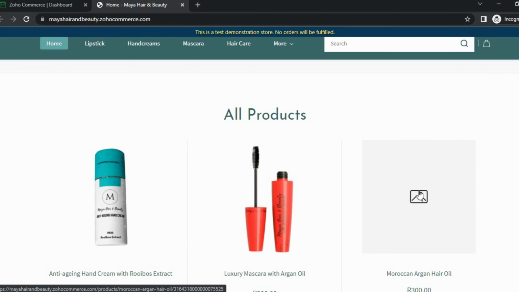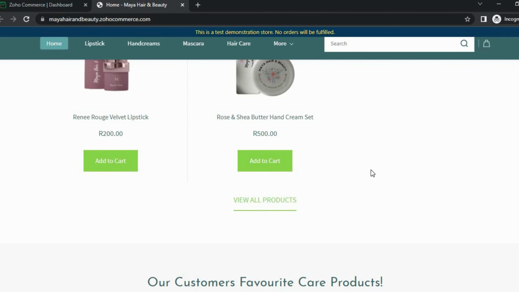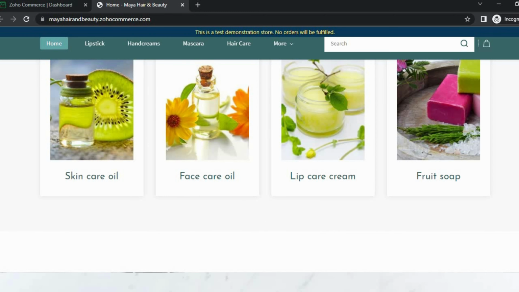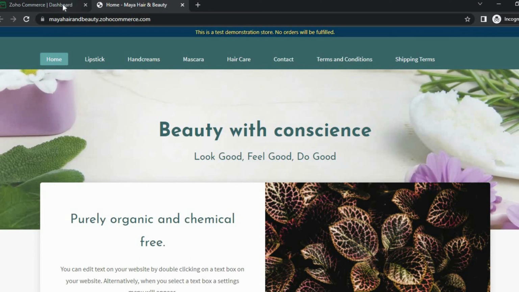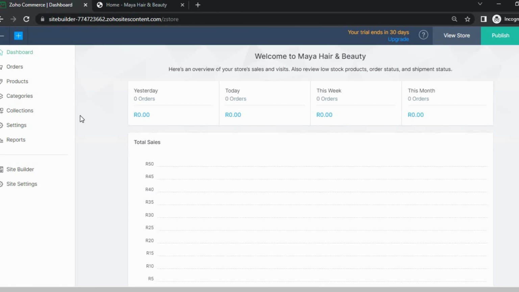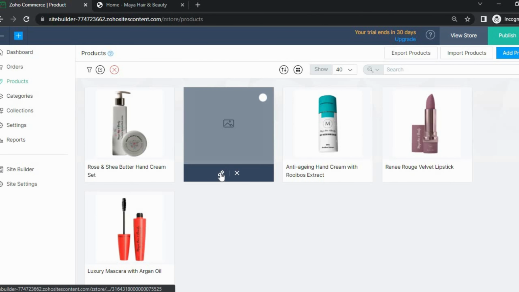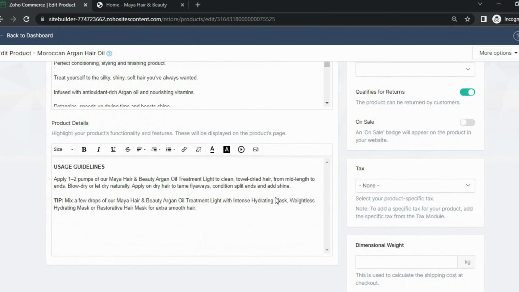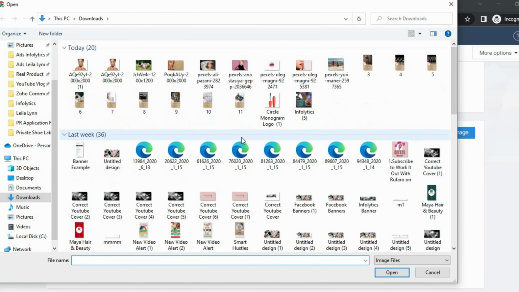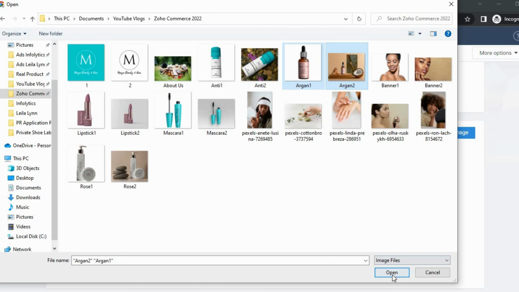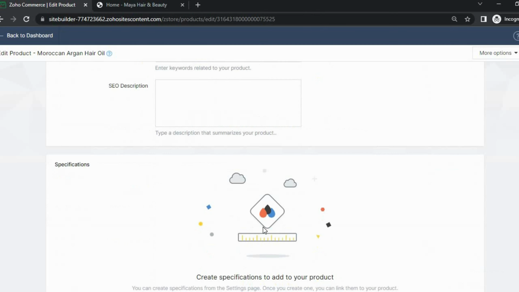This product doesn't have an image, so I just need to go back and put an image for that particular product. So we added 5 products. These are the different elements that you can change on your website, and this is the layout, and I can go around and play with that. All right, so now we can go back and click our product so that we can make sure the product that doesn't have an image has the correct image. And adding products is so simple. As you can see, all I'm doing is putting in information that I already have, and I already have my images saved, so I'm just going to upload and then quickly save that.